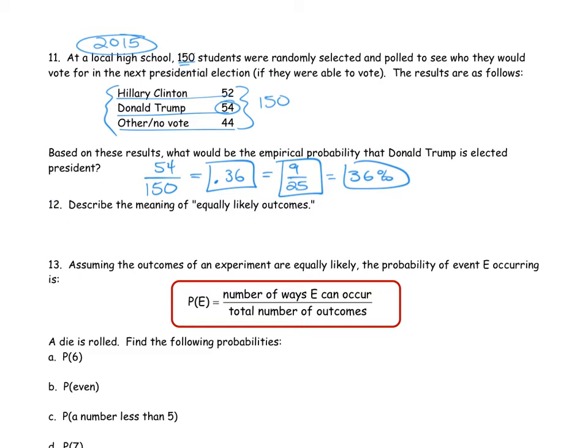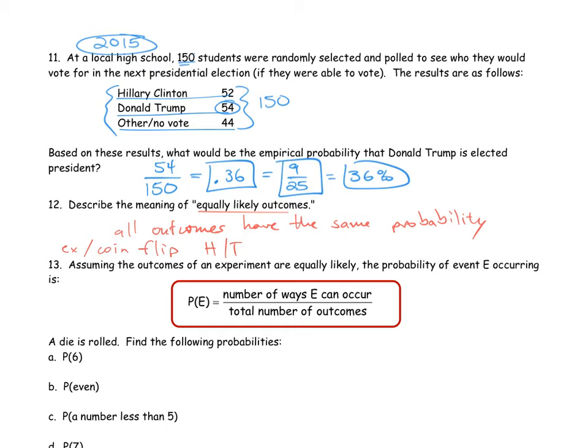So moving on from that, we want to talk about the meaning of equally likely. And I sort of mentioned something like this on the previous page. Equally likely outcomes means all outcomes have the same probability. For example, if you were flipping a coin, heads or tails are your only options, and these are equally likely. It's 50% for heads and 50% for tails.